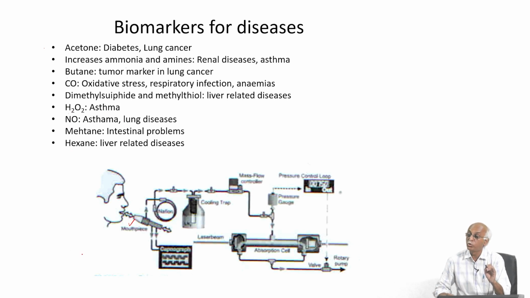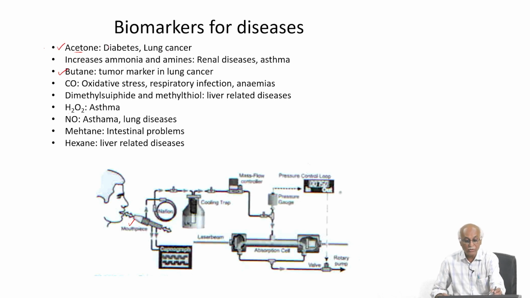There are more than 2000 volatile organic compounds that can be captured, and some of them act as biomarkers for certain types of diseases. But I just want to bring to your notice that measurement of acetone does not mean that you have lung cancer. That is where the challenges are, to capture real information out of this. So, multiple biomarkers will be used to capture this information. For example, for lung, butane is also captured, acetone is also captured, and then we can derive something.